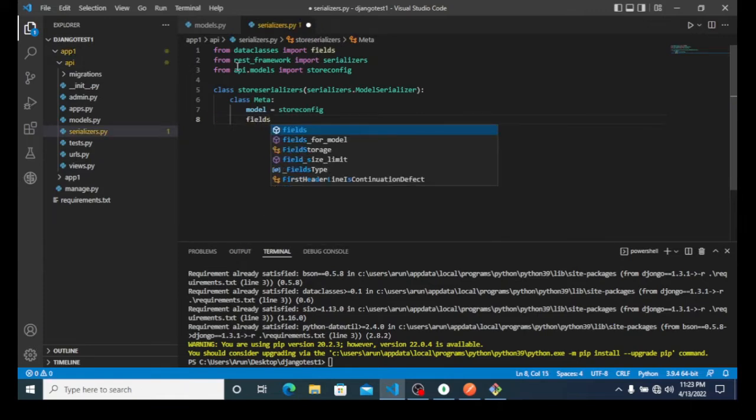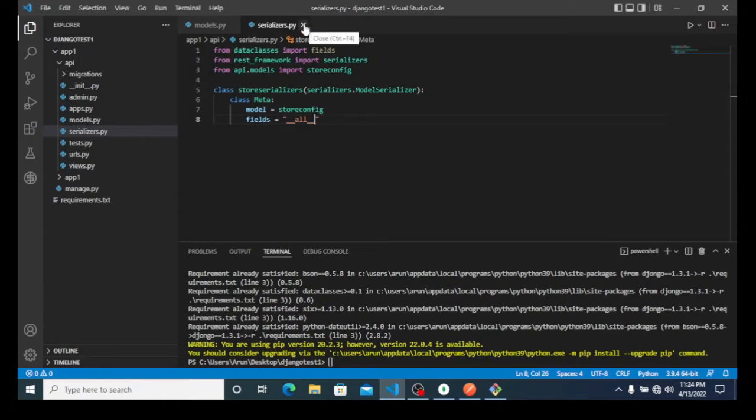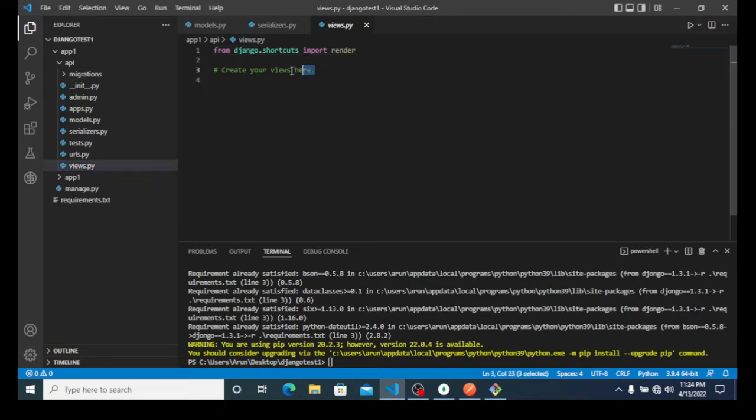In case we just want to avoid some fields, we can declare the fields here. But right now we are going to allow all the fields to pass. This will be the validation part. Let us come back here a little later after creating a view, so that I can clearly explain how the model and serializer work.